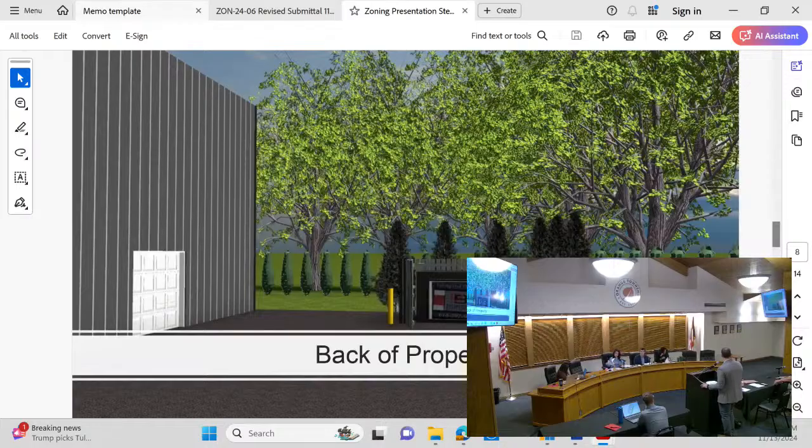I haven't done the calculation. My guess is if you put it 100 feet off on both sides, there's probably not enough room on that lot to build the building, especially since it has to be off the right of way to the north. That's correct. And the other thing is the regulation says 100 feet to the property line. Both homes, to the south and to the east, are not right on the property line, so we are more than 30 feet from the buildings.